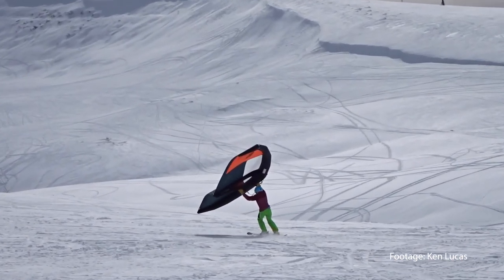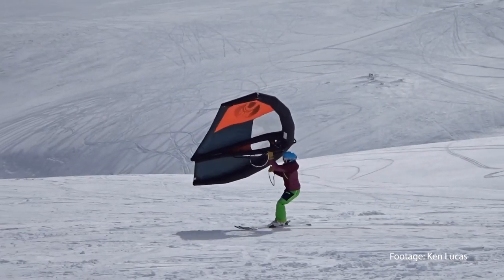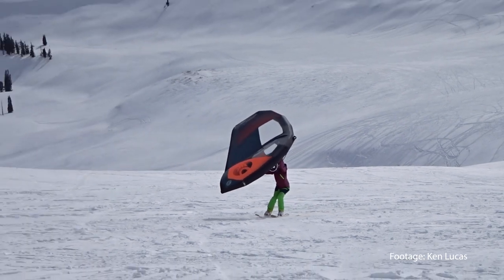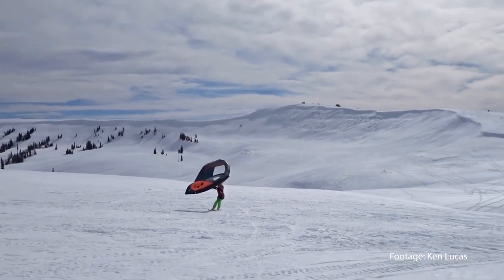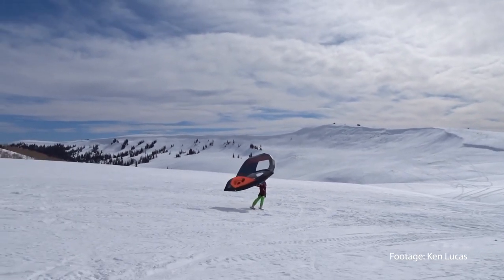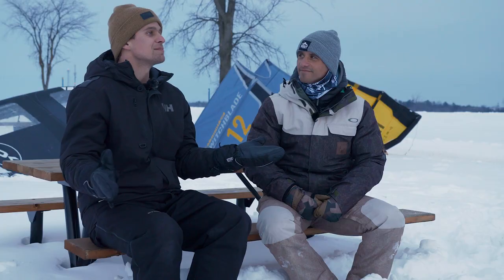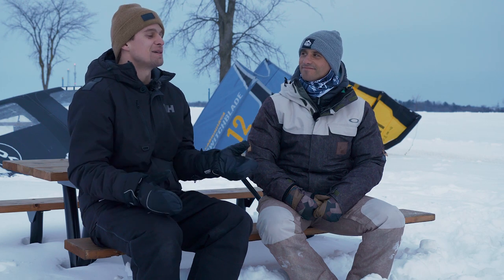But again, if you're an advanced winger and you see, hey, I don't know if I'm going to enjoy just cruising around the snow, you can go out on windier days and still have a blast. You can actually still get some air. You can climb some hills, I wouldn't say steep mountains, but something with a small elevation, and you can even snowboard down kind of like you do surfing on a kite, right? So the huge possibility for winging is out there.